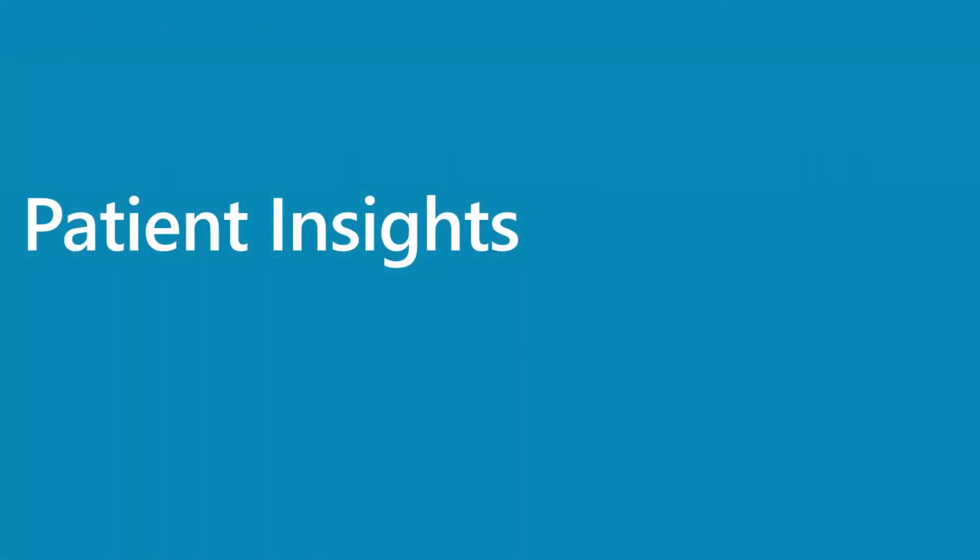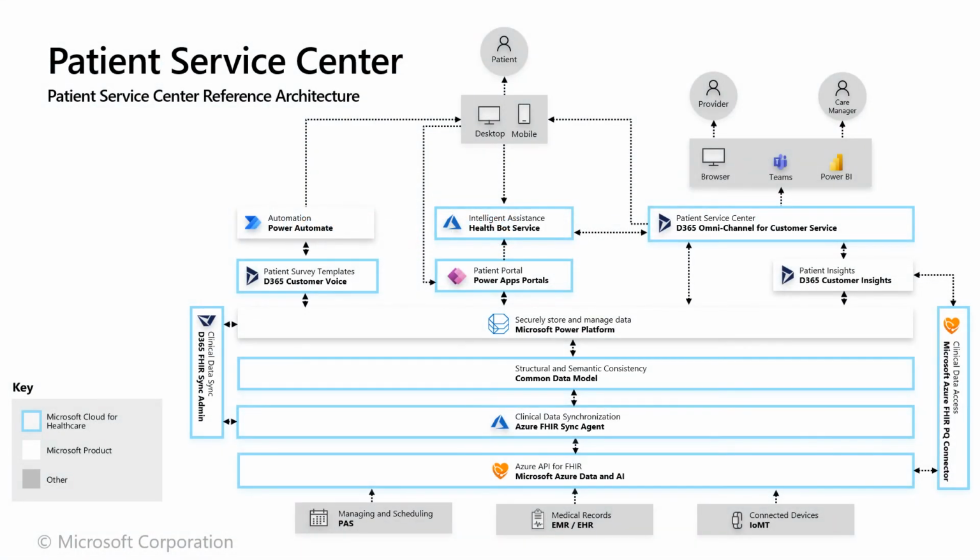Patient insights. Let's take a moment to review the high-level reference architecture for Patient Service Center. This is very similar to the previous reference architecture diagrams we have reviewed. In this reference architecture, you can see that the Patient Service Center is built upon Dynamics 365 Omnichannel for customer service capabilities. There are additional Cloud for Health components such as the Patient Access Portal, Patient Insights, and Patient Surveys that can enhance your Patient Service Center experience. Now let's look at the key components for Patient Service Center on the next slides.